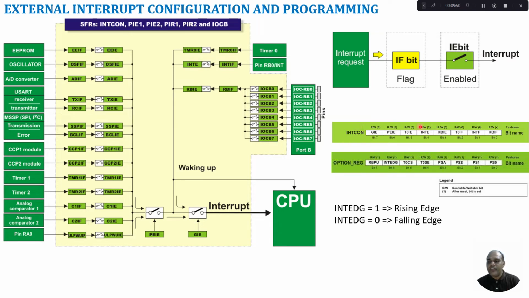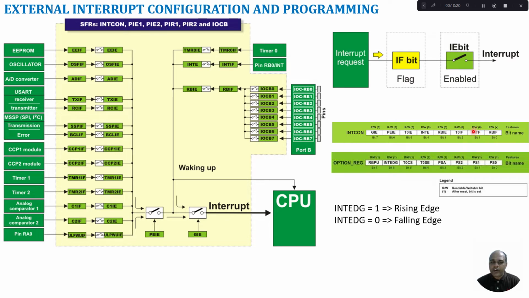You can see bit 4. Bit 4 is the INTE signal. So I have to put 1 for GIE and also 1 for INTE, so that the external interrupt can get communicated to your CPU. Then you can also look at the INTF flag, which is available in bit 1 of your INTCON register. This is the flag register. Whenever a peripheral generates an interrupt, it will set this flag. So as a programmer, we have to reset it.